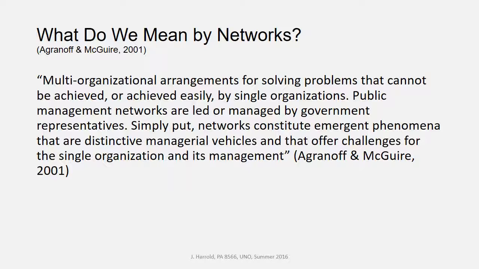In this definition, McGuire and Agranoff are contrasting networks against single organizations. So they're multi-organizational in the first place, as opposed to a single organization or the classic bureaucracy. They say that networks are led by government representatives. Is that always the case? You would think so, but you could probably also think of situations where the government managers sort of fade into the background. But that doesn't erase their accountability. And the reason networks are engaged in is that the problems being addressed defy the capacity or the ability of the single organization. And so this is why networks are formed.